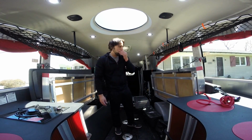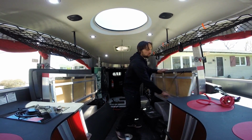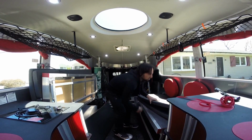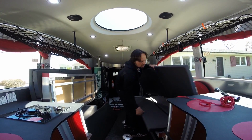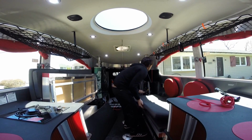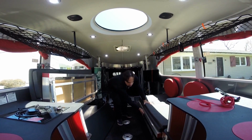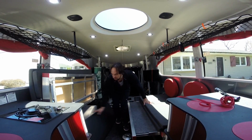Okay, now let me show you how it sets up for a bed. Just bring this down, bring the leg back down, hold the cushions. See what happens when they slide behind, they get stuck. And these cushions do fit together like a puzzle, so there's only one way that they'll go and fit square. Okay, that's one side. This then expands, and that will support a couple 100 pounds.